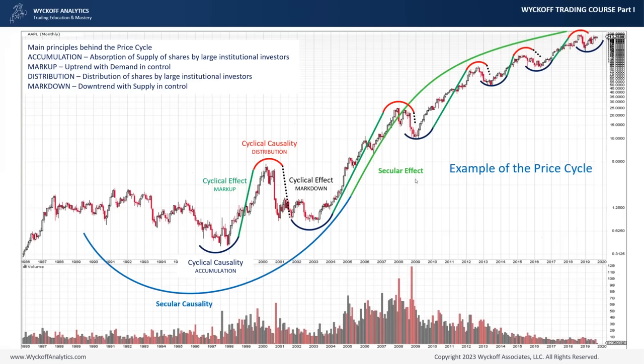Let's go look at some examples. So this is a huge price cycle, and I don't even have all of the data here. So we're stopping somewhere in the middle of 2019, before COVID has happened. But this is a monthly Apple chart, and we're seeing that we've been since 1987 in a pretty prolonged consolidation.